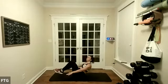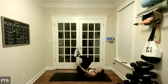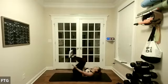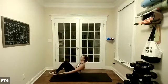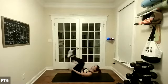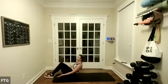Good work. All right. We've got boat rocks. So remember, this is my yacht rock. So low boat hold. And you're going to rock back to your shoulder blades, up to your seat. You can tap your heels, but just ever so quickly. Hold your core taut. Remember, not momentum here. Well, a little momentum, but you're holding your core. Good work. 15 seconds. Yacht rocking.